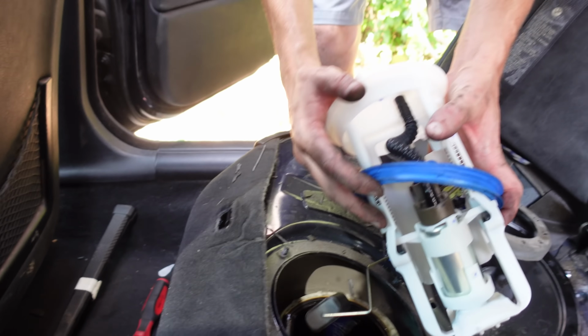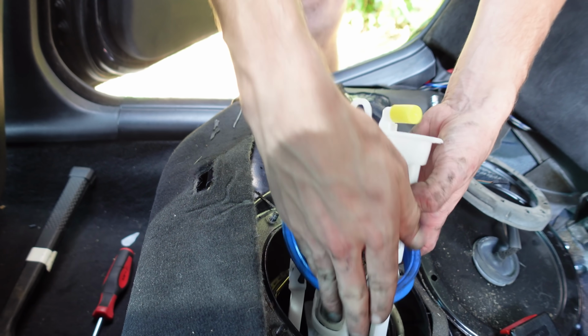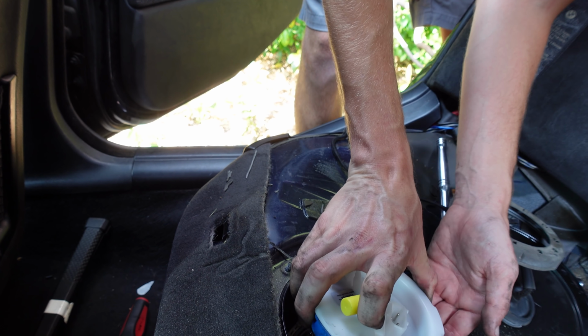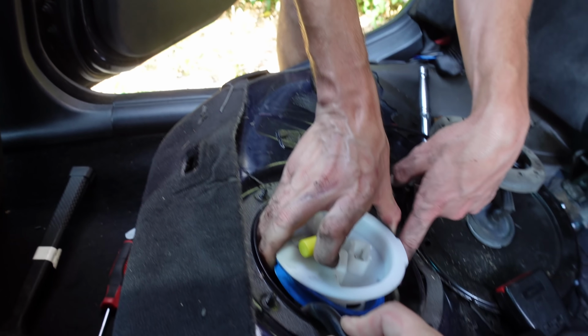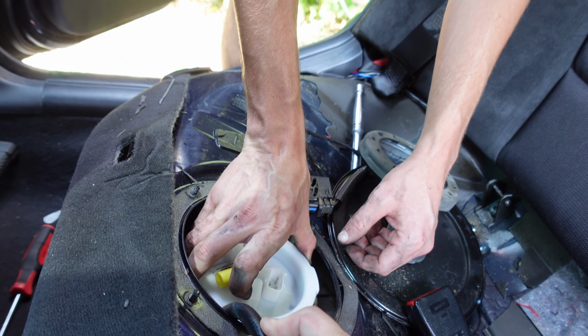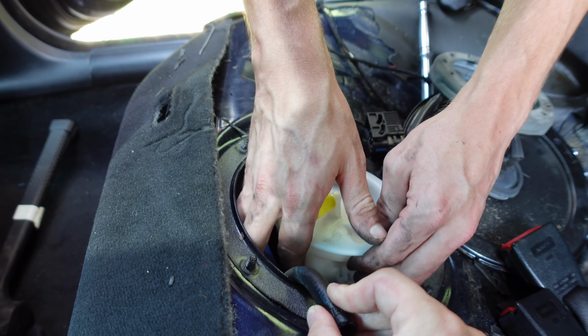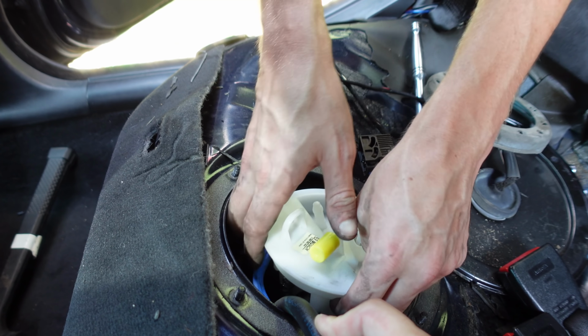Installation is the inverse of removal. Step 1, install it. Yeah, there's a little basket inside the tank that I can see where it pulls the fuel level sensor, but it has a little lug right there. So at this point we want to seat that blue thing. We want to make sure it's fully seated.